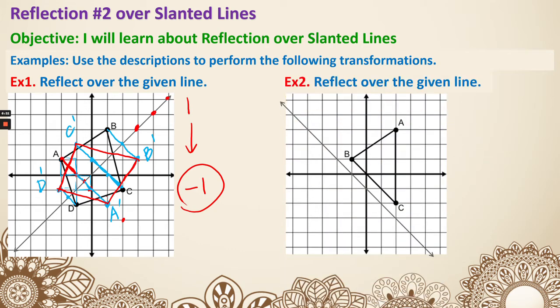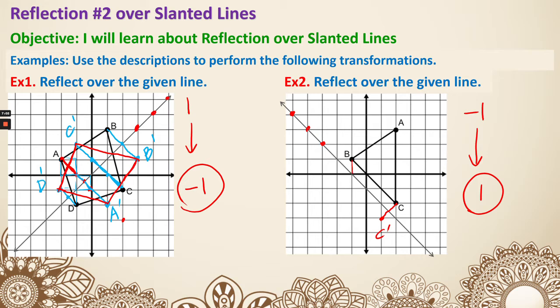Same idea. Let's identify the slope first. The slope of this line, that is a pretty point, down 1 over 1, down 1 over 1. So clearly the slope is -1. That means the slope that I need, which is the perpendicular line, is going to be 1. So for C, I can't go up right, so I gotta go down and left. So that's a point, and I can start connecting. And C is actually half a diagonal away, so I'm just gonna use this point as C prime.